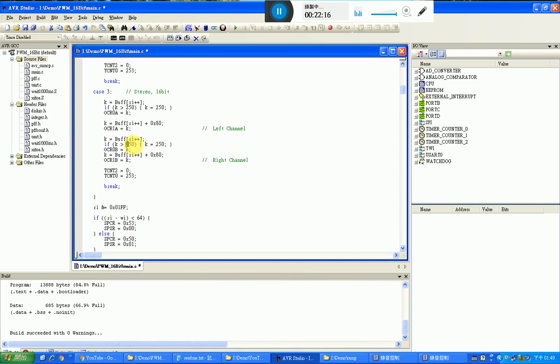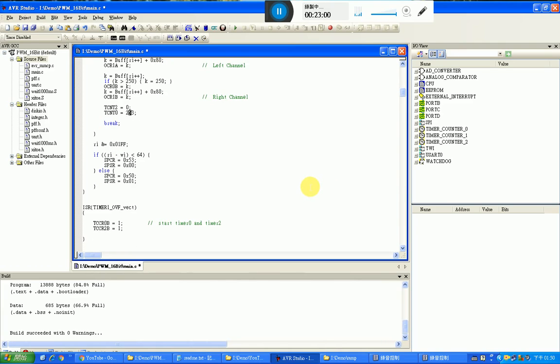Check it and set it, ensure that the largest value for it is 250, and write it to OCR0B, and then the other byte is the high byte, so add 110dx to it and write to OCR1B. And then set TCNT2, the timer 2 counter, as 0, and set the timer 0 counter as 253.